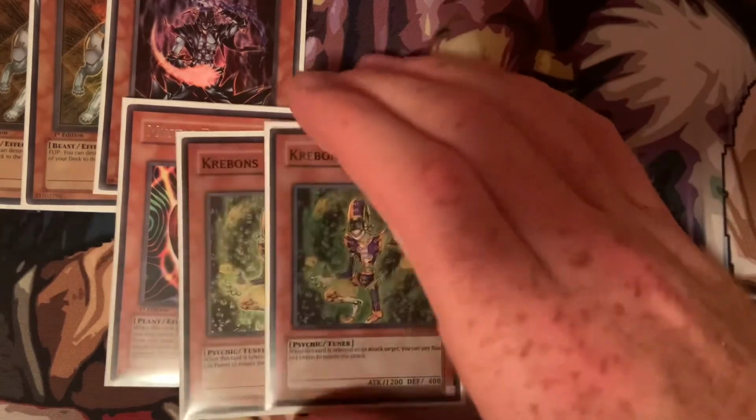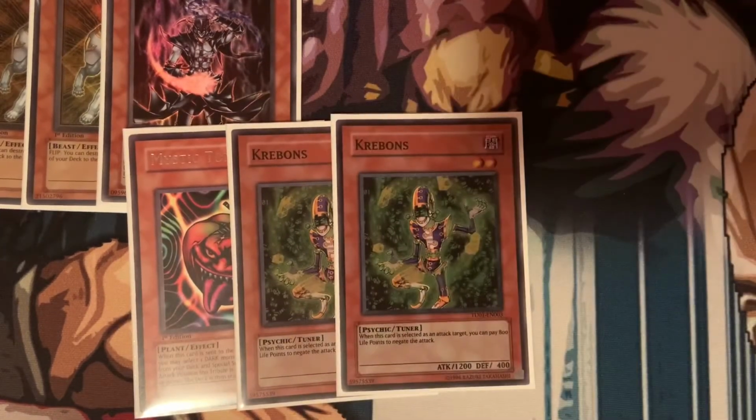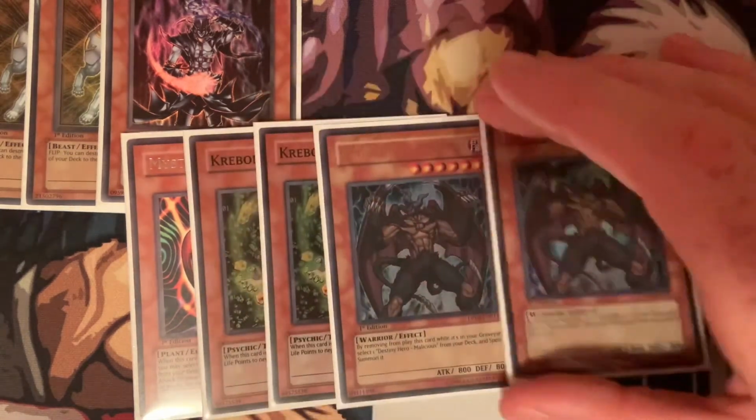So I've kind of already explained Krebins, explained Tomato. It kind of mirrors an early, or really a later format Teledad. Late 2008, early 2009, where it's just 1 to 2 tomatoes, maybe only 1 Emergency Teleport with 2 Krebins, and they ran the Royal Oppression, things like that. I'm kind of mimicking that in this build. Of course, they obviously had 3 Malicious, and we only have 2, but 2 Malicious is still very good. We have great ways to get to the graveyard.